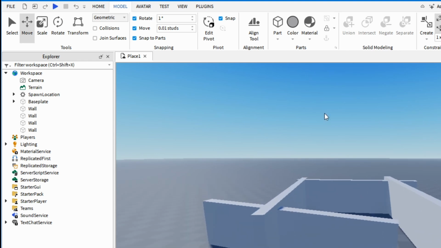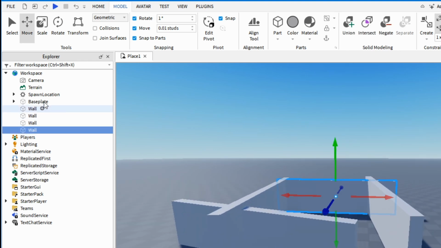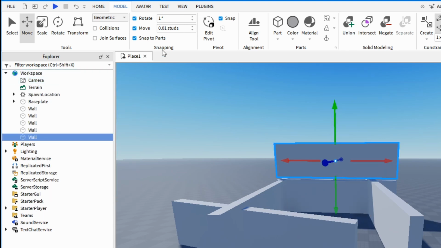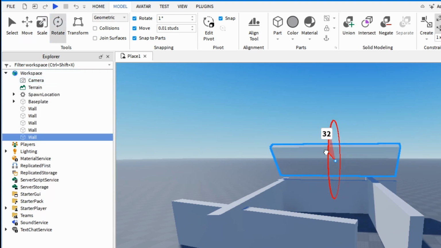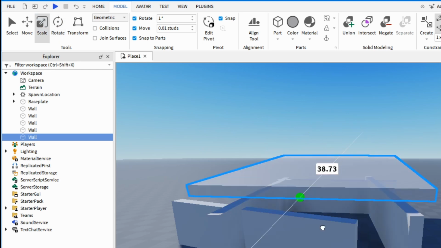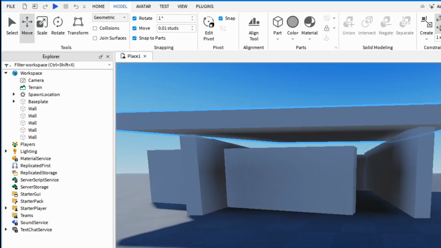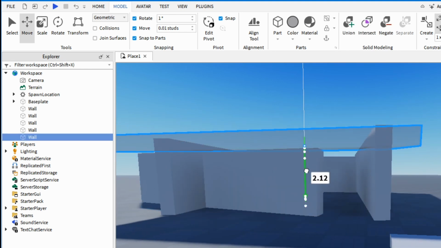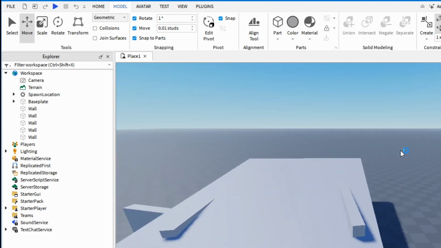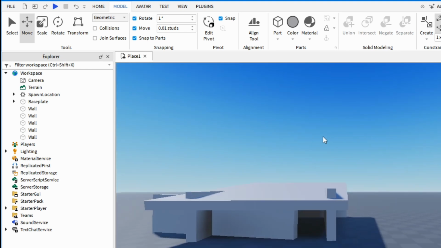And let's also create a roof. So again, I copy, paste it into. Let's rotate it a little bit the other way. Let's scale it long. And now we can go down, and now we also have a roof of this thing. So that's how you create multiple parts, and that's how you duplicate parts.